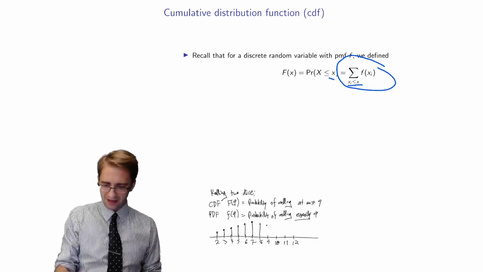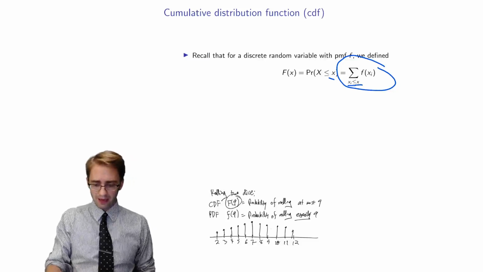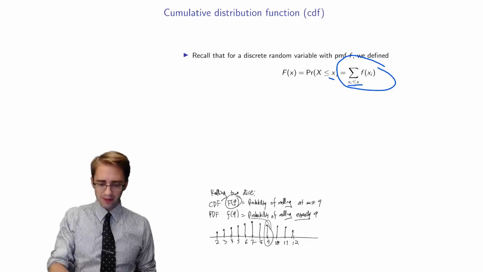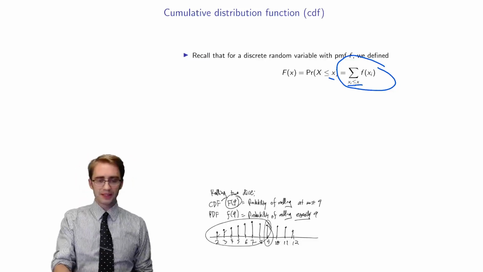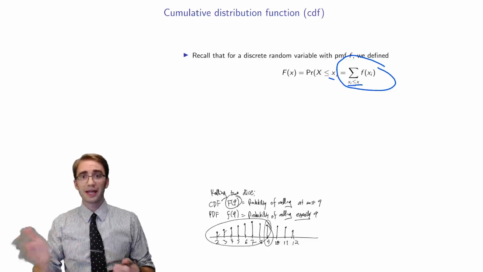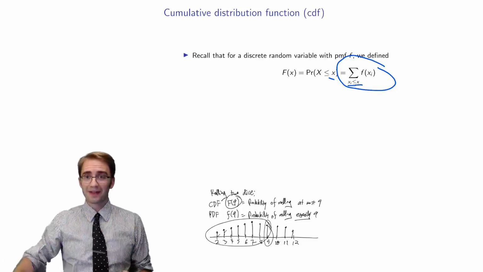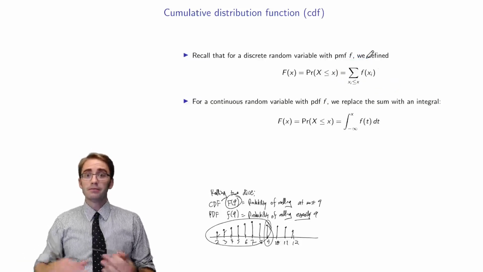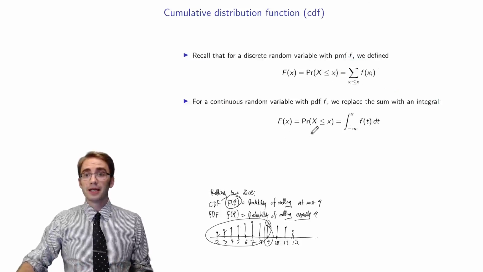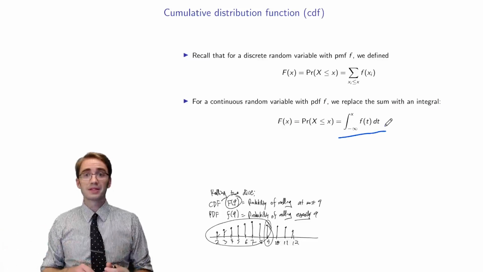And so how would I compute F of 9? Well, I would take 9, and I would just add up all of these probabilities to the left of that. I would add up all of these little ones here, and I'd get whatever I get. But it's a summation, that's the point I want to make here. You add up the probabilities that are less than or equal to it. Now, for a continuous random variable, instead of taking a sum, you just take an integral. You have a continuous quantity now, so you can't sum things up. You just take an integral.